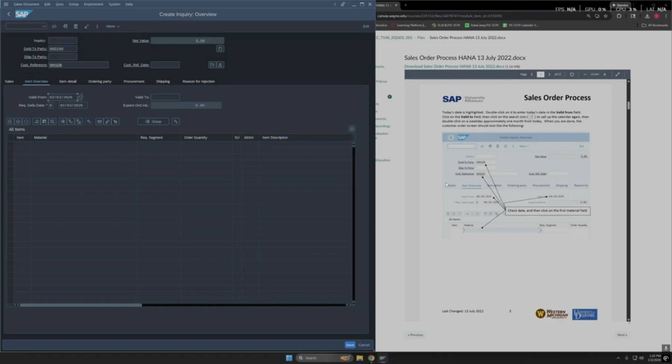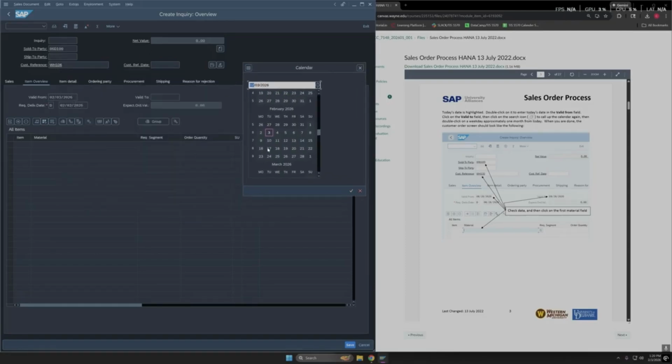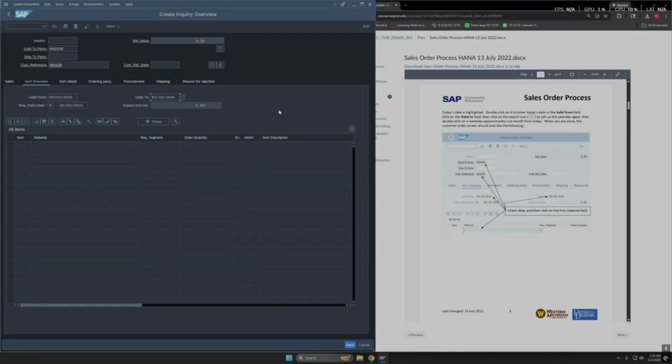Okay, so one thing we didn't do yet, we're supposed to do the valid to. So you're going to click on this, and in this part, I would just suggest going a week ahead. So we're going to do the 10th. And then all the information looks correct so far.